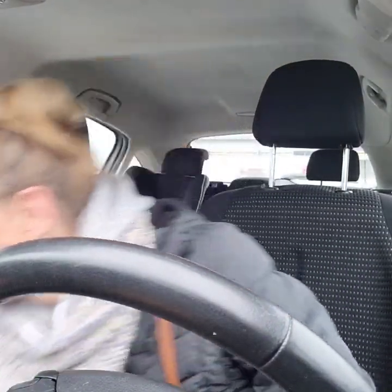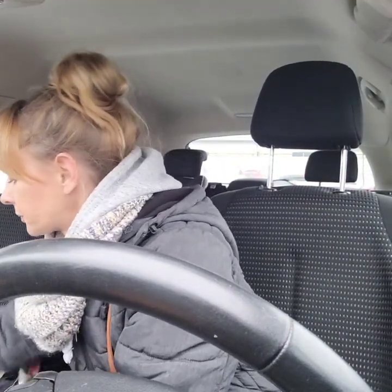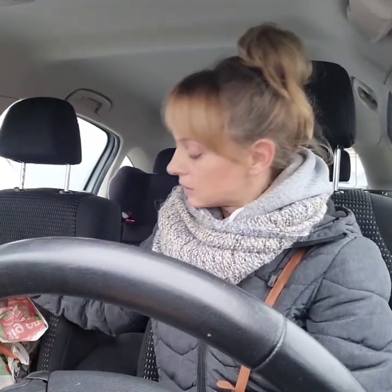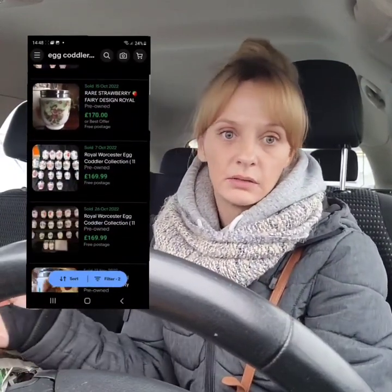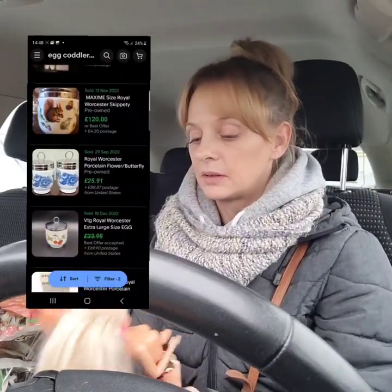And then, oh yeah, I got another bit. I got a couple of Barbies that I'll probably just put on together. Or, you know, sometimes I'll collect things for the year going on. So the egg coddlers from Royal Worcester, I'll collect them through the year, get a bundle of 6 to 8 and stick them on as a bundle. They always do better as a bundle.